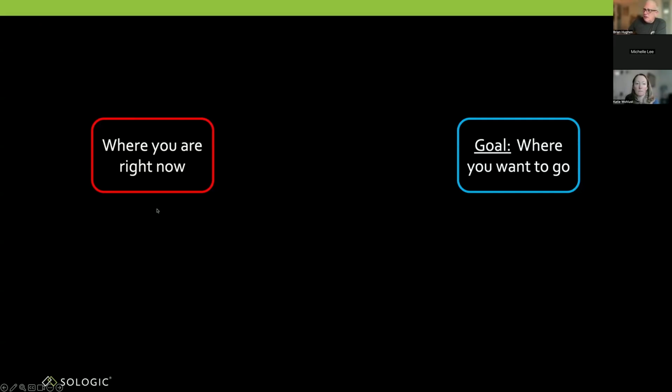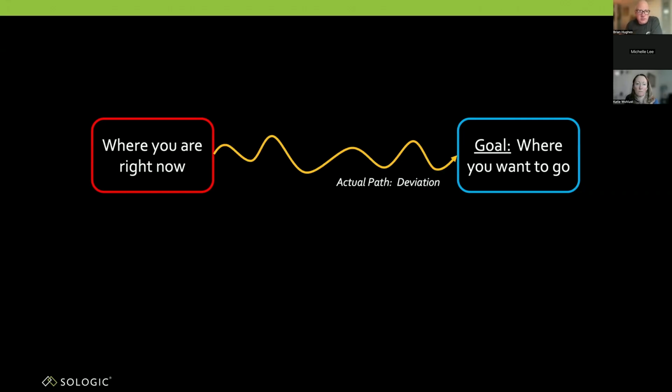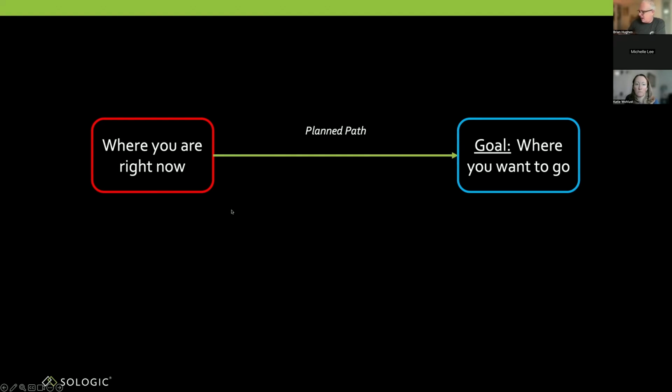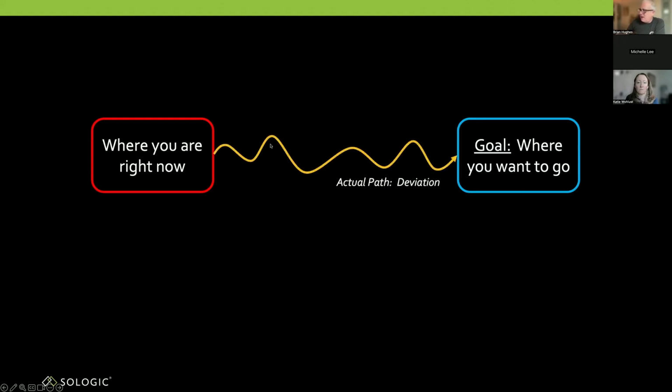So let's imagine that we're here, but we want to get over there. We plan a pathway to get there, but in reality, we're meandering towards where we want to go. That has everything to do with uncertainty and the fact that the future, which is where that goal exists, is not the present. What's different between the future and the present is uncertainty. So even though we might plan a very straight and narrow path, walking that path invariably involves the need to make adjustments and course corrections. It didn't go exactly as planned, but we still got there. That's normally how it happens.